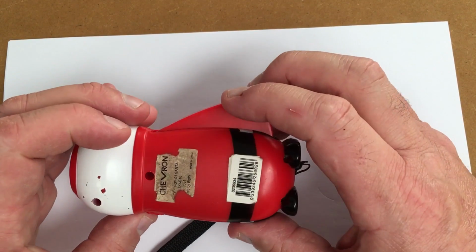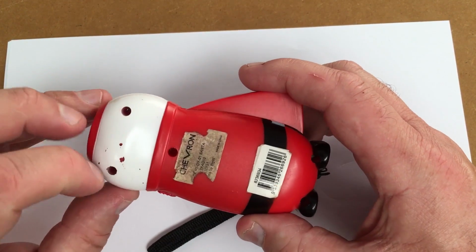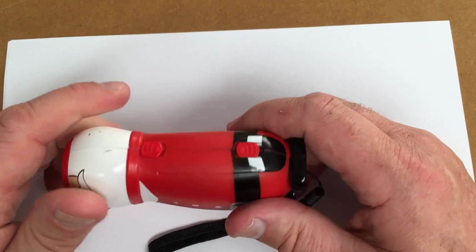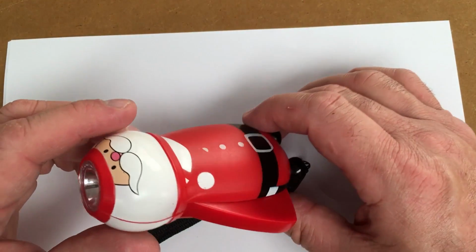Would you repair something like this? Probably not, because it's cheap, although we can easily get a Phillips head screwdriver in there if it does break on us to see if we can repair or glue parts on the inside.